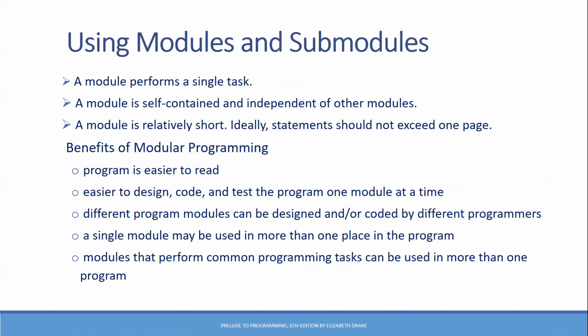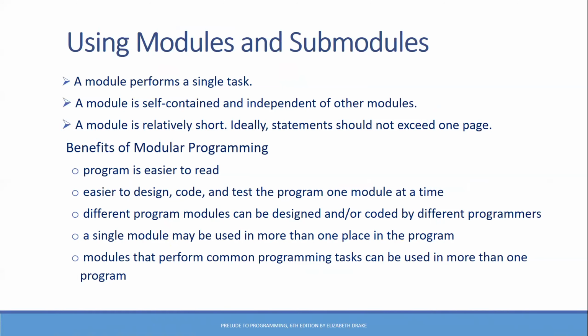So a module should be pretty short. They actually say here, statements should not exceed 1 page. In your notes, add a little bit more. I've heard a lot of different rules along these lines, and just like everything else, these rules are made to be broken. They're very flexible. But if I see a program module that is a whole page in length, I'm going to think that's already too long. That's already accomplishing a whole lot of work in one module. We're going to see people say things like 5 to 10 lines of code. If you start seeing more than that, you might be getting too much in that one module. So we always want to split that up, and I'm going to show you how as we code.